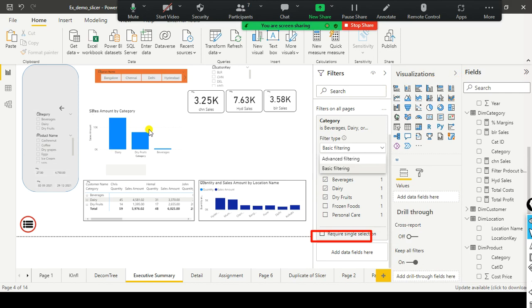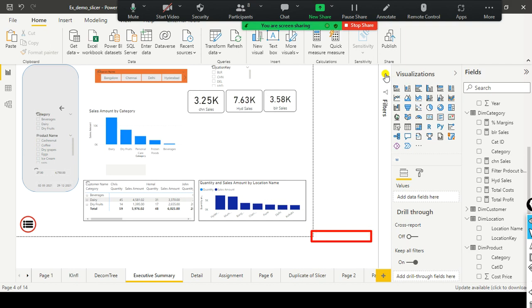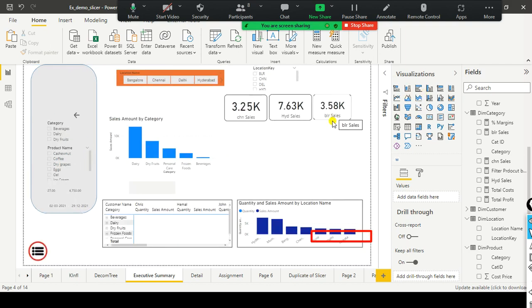Let's say in this page you have the summary data. So at a high level, how much we sold in each category. Fine, okay. So look here, all pages filter got applied to this page also, right? So filters on all pages is applied to this page also. So what I am going to do is, I am going to clear this one now. Click on this one, clear filter, and remove this column. Now in the filters pane we don't see anything, and you just collapse it so that you will get sufficient space.